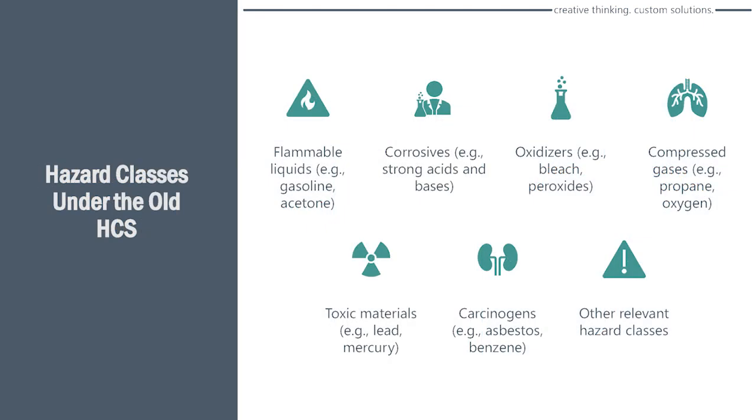Under the old hazard communication system, we considered it a real treat that we could train on the hazards by hazard class. So we would talk about flammables and give some examples of flammables, corrosives, oxidizers, compressed gases, toxic materials, carcinogens. There were other relevant hazard classes, but primarily, when we did a training class back in the 90s, we taught them generally what those categories were and told them where the SDSs were and told them that if they wanted to go and read one, they were certainly more than welcome to. But that wasn't very efficient at teaching people the hazards of the specific chemicals that they use every day.